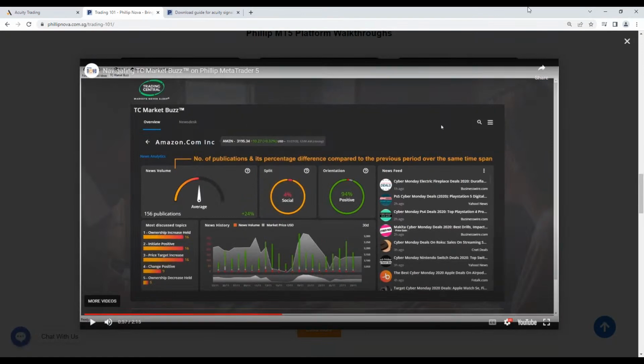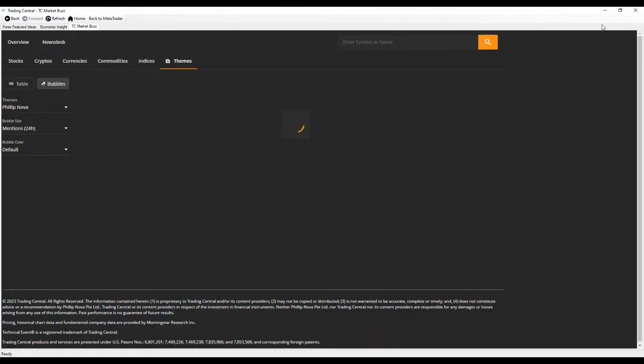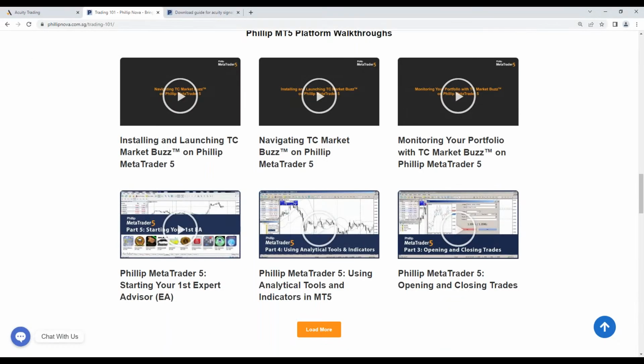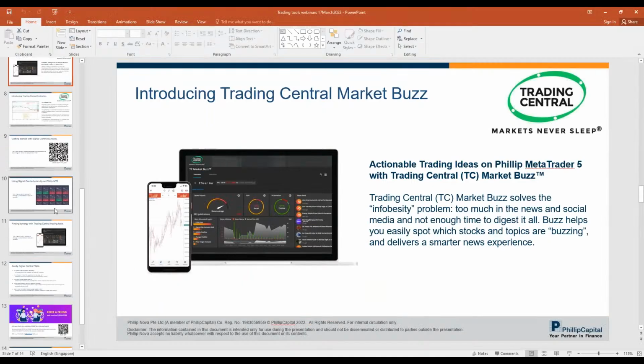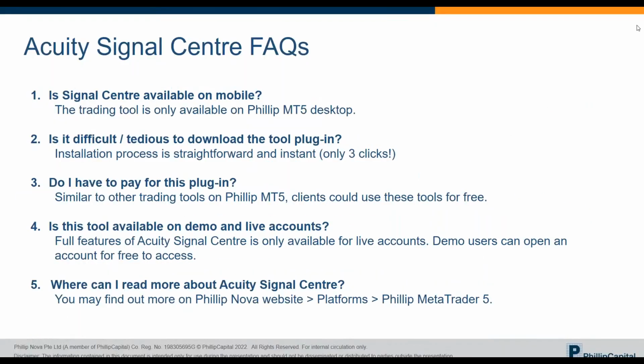Still no luck in it loading today. I shall be checking on this afterwards, but this normally doesn't happen. Normally it just loads up very smoothly. So I think with that, I'd encourage you guys to download all these tools and experiment yourself. In the meantime, I think we can go through some popularly asked questions.